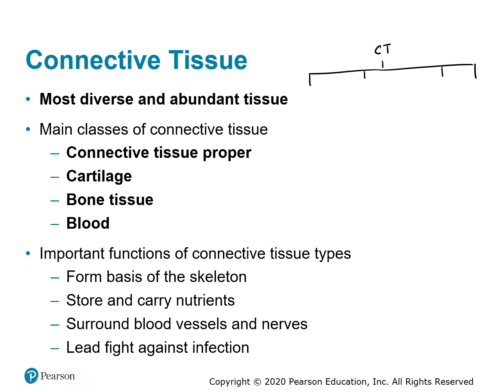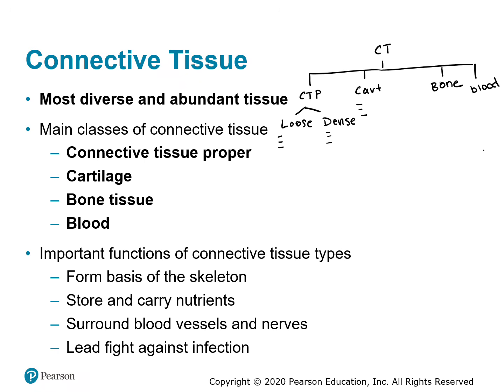We have connective tissue proper, and connective tissue proper is broken into 2 categories: loose connective tissue and dense connective tissue. And then each of these has 3 subdivisions within it. Next is cartilage. There's 3 different types of cartilage that we'll talk about. Bones exist as a connective tissue, and blood is the last of the connective tissues.